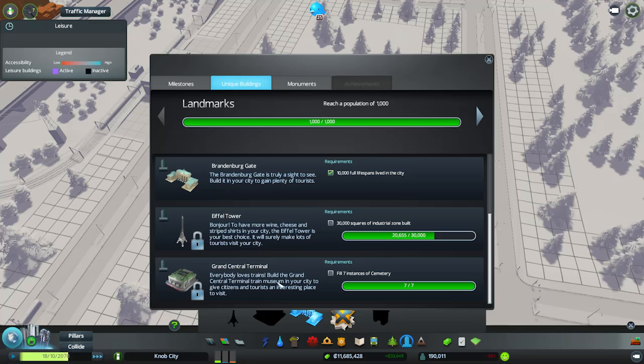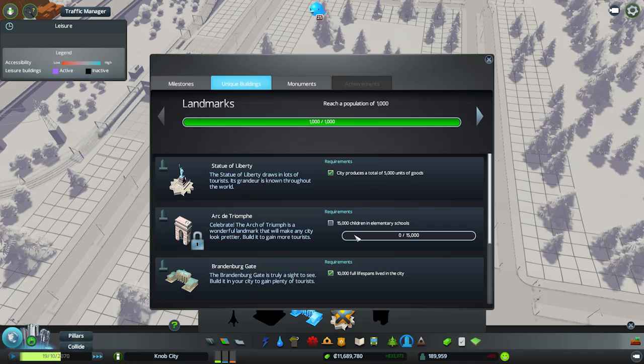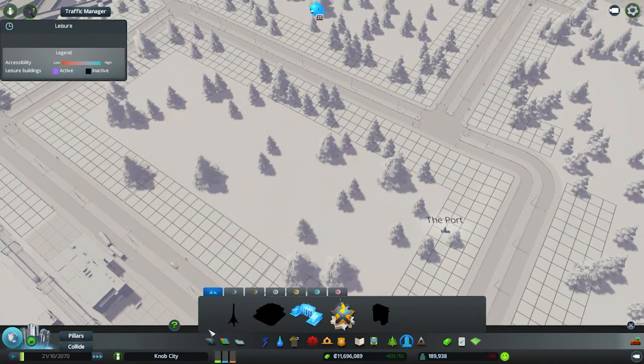Okay, Iron Central Station. Or terminal. That's annoying. 30,000 squares of industrial zone built. Okay, we're not quite near that. 15,000 children. Okay, yeah, we can't do that either. So really, I mean, we should have that, but we don't. And that one is not really working. But we have this thing, so. Oh, well, I guess what we can do.